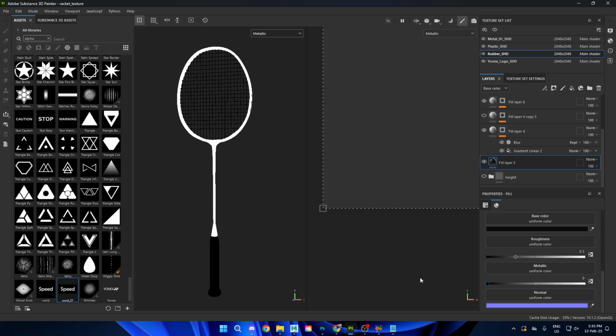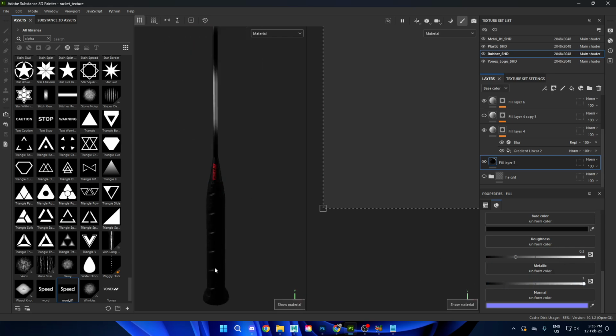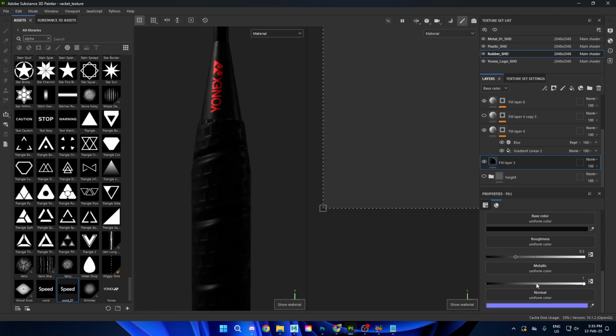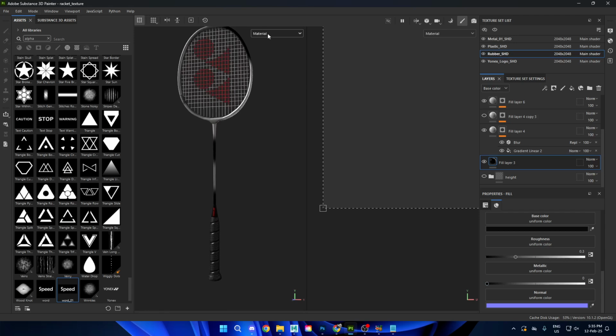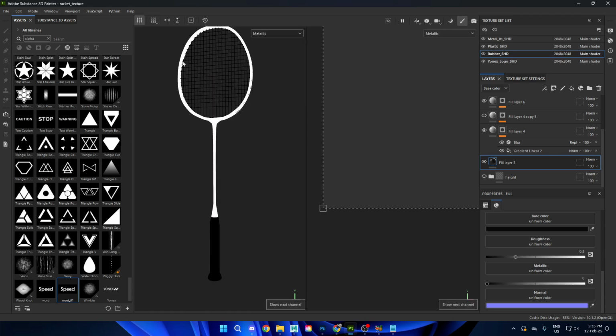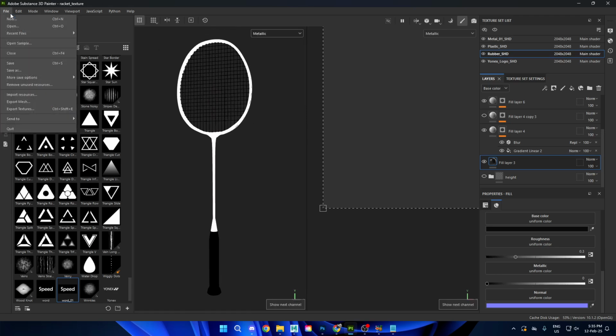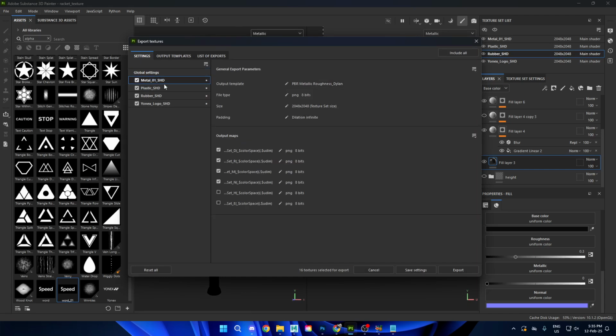Okay, so black will decide the shader is not metallic. Okay, if you put white, it will become metallic like this. Okay, so just put black. So all of the metallic, normal, and then the roughness all got info, right? The map. Okay, so now you can proceed to export.